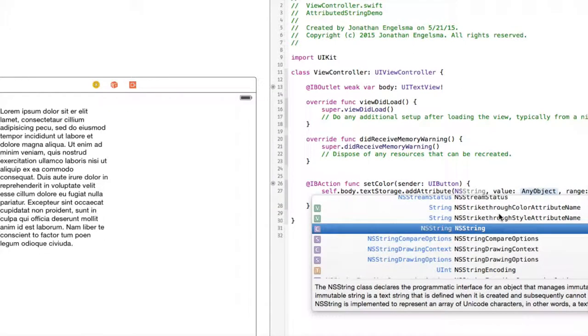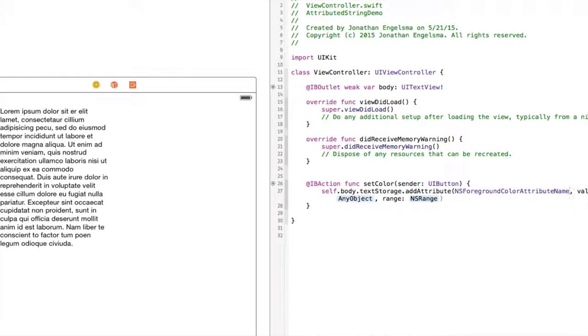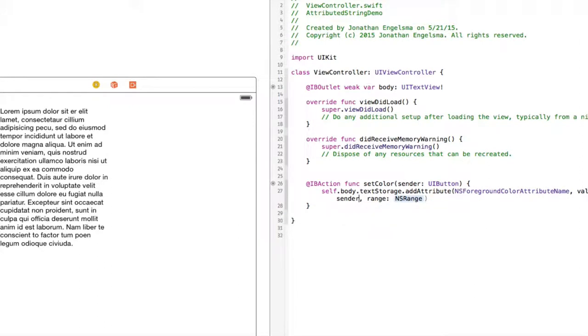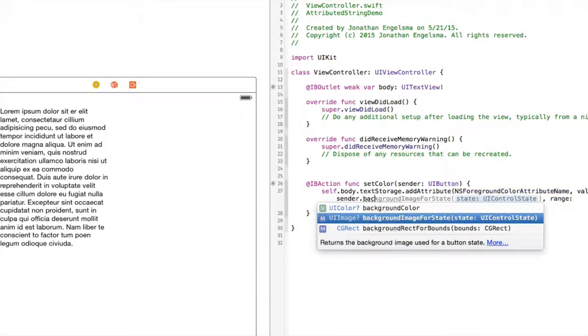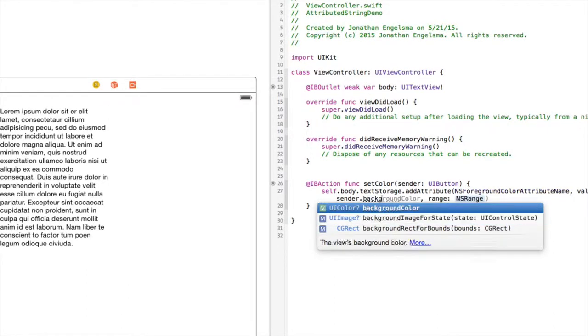So the property name, and this is something you just got to look up in the documentation, is the foreground color attribute name, and the value that I want to send it is my sender's background color.